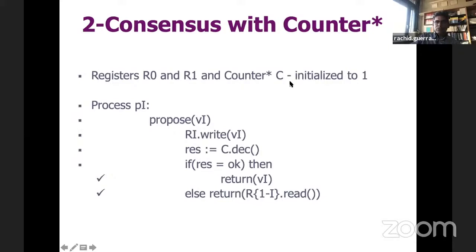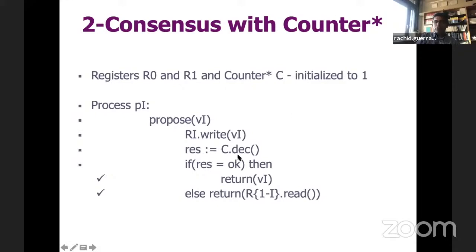We assume that the counter is initialized to 1, and we just have 2 processes. Okay, so Lefteris and I would like to solve consensus. Each of us has a register. I first write my value in the register. Weather is good in Lausanne. The weather is better in Lausanne. And he writes the weather is better in Greece. Okay, we want to see who is going to win, so to speak. We go to the counter and we decrement.